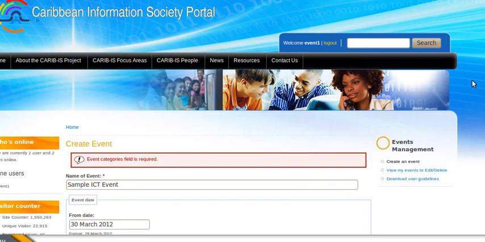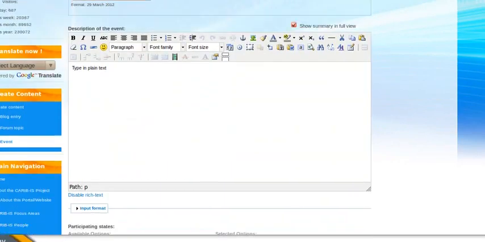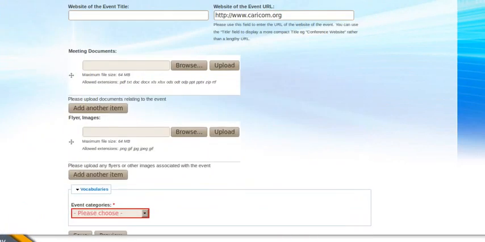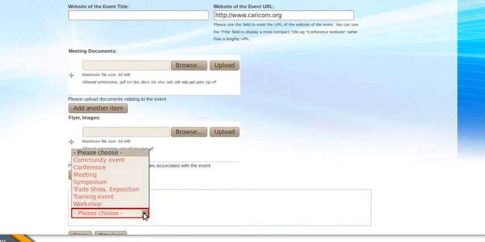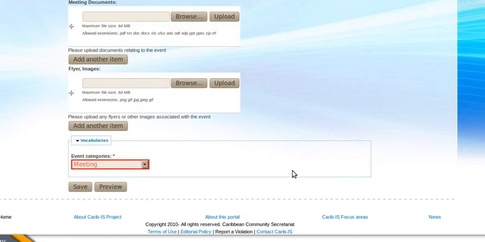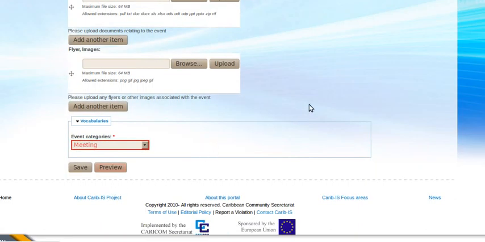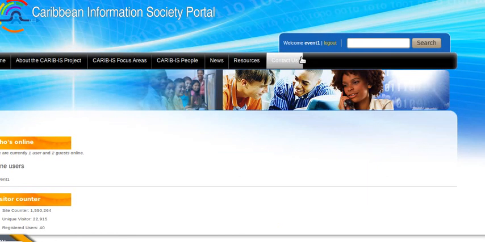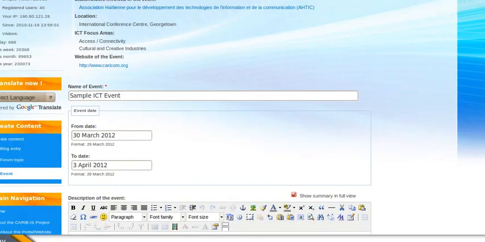When you preview, it doesn't save. Sorry, let me just choose, let's just say this is a meeting. All of the mandatory fields should be filled before you preview this screen. So when we preview, what we have here is how the URL is displayed like that.